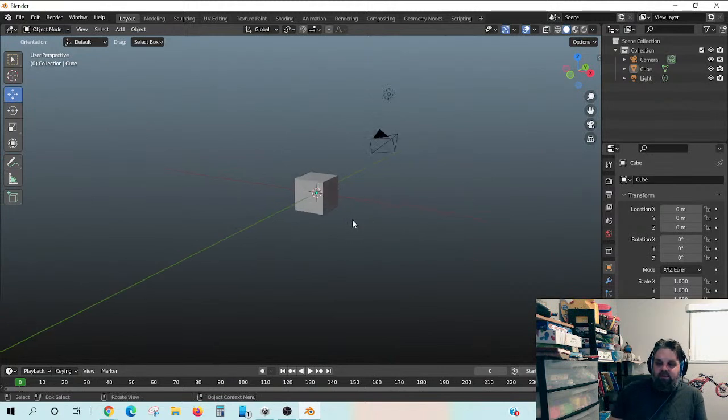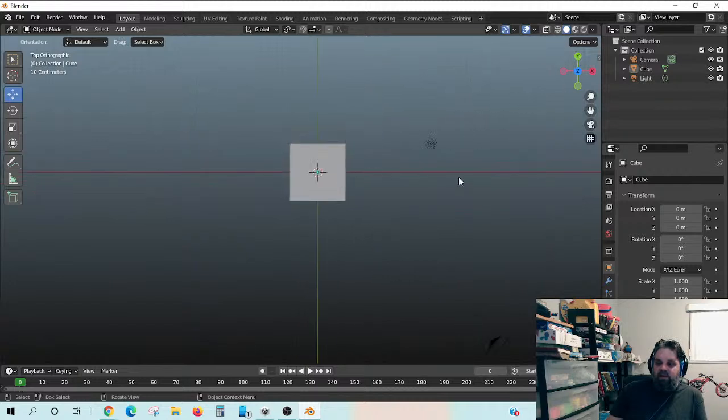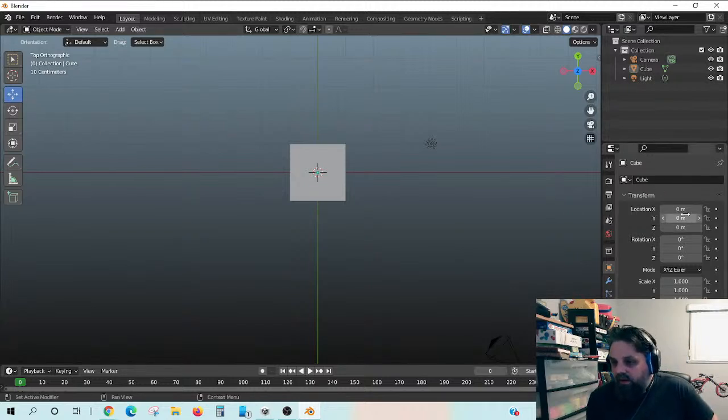Okay, so let's just play around with this for a little bit. We want to see the z-axis. We got the y and the x. It's going to be more of a 2D thing, but yes. And now we want to, let's see. Oh, okay, so these actually have degrees and they have meters.